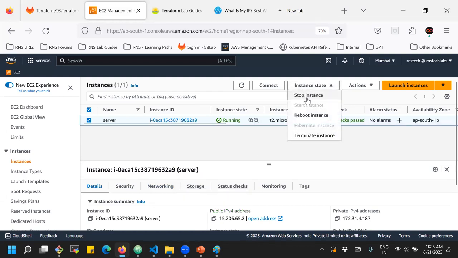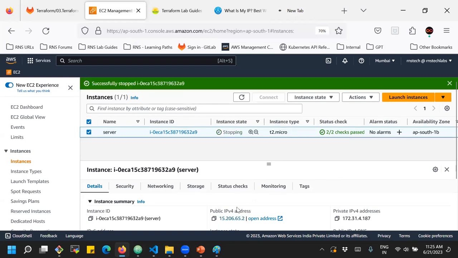Even if we stop and start the instance, my public IP address will be the same; it is not going to change. In the backend, I do the maintenance activities, but I'm not causing any impact to my developers or testing team, so they can use the same IP address.